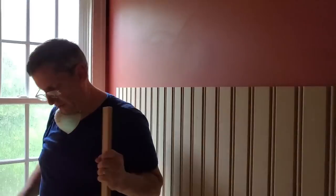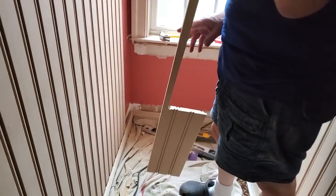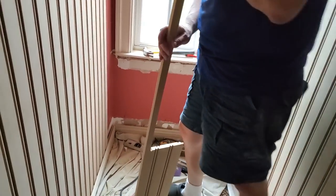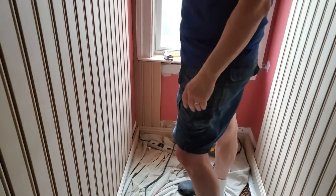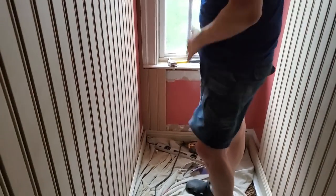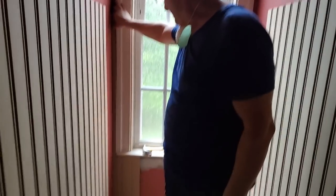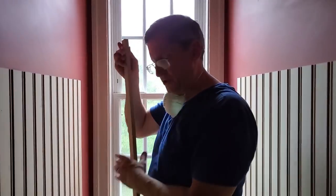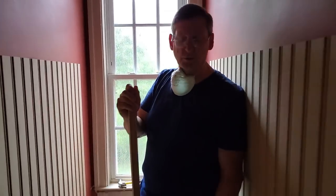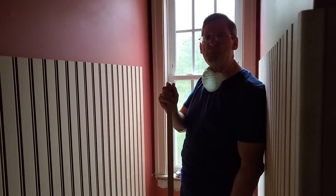I've been working on this board for probably an hour trying to get it to fit into this spot, and I'm not using any power tools at the moment because we don't have any power. I've been sanding, and you can't cut any boards. But I think it's going to go — we're going to punch it through there and make it happen. Mom's going to get the glue and we're going to move on from this board that's taken over an hour.